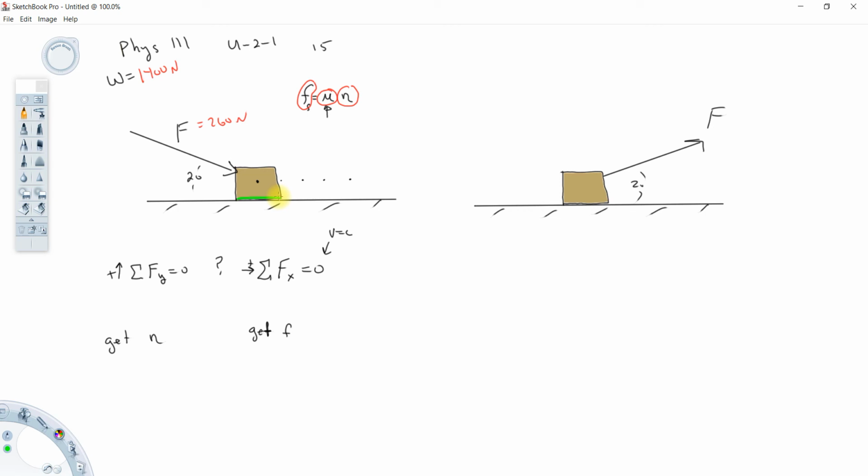Right, now, part 2 of the problem. Now we look over here. I believe in this problem it's the same force here, but it's applied now kind of up and right at a 20-degree angle. What you need to do now is complete the free body, put your normal in, and again, it's applied here. That's the contact point. But the line of action for the normal looks like this. Right, so that normal needs to be parallel to that line. Put your frictional force in. Here's the line of action for the frictional force.